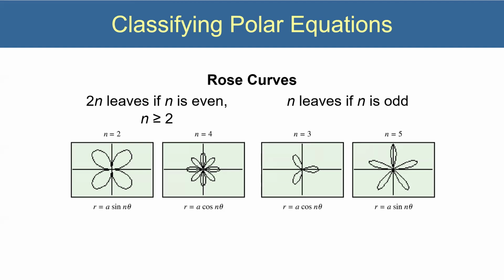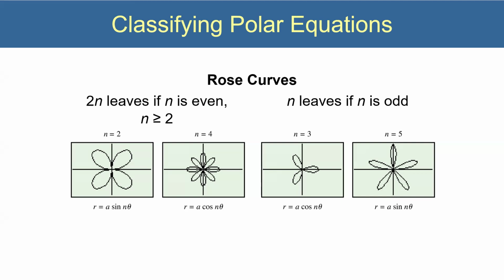There was one more. It's the roses, which we already talked about, right? So we talked about the petals. Through our notes, we talked about when you have the even petals. Now, when you have an odd coefficient on your theta, it is what it is. So if it's a 3, then there are 3 petals. If it's a 5, then it's going to be 5 petals. If it's 7, it only doubles if it's even. If it's an odd coefficient on your theta, then it's just going to be what it is.